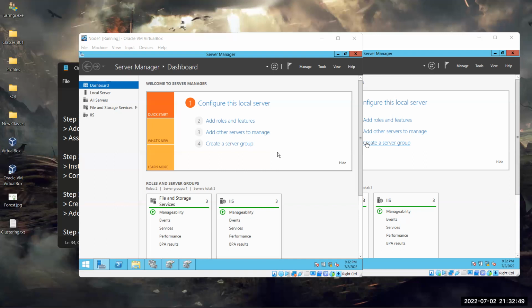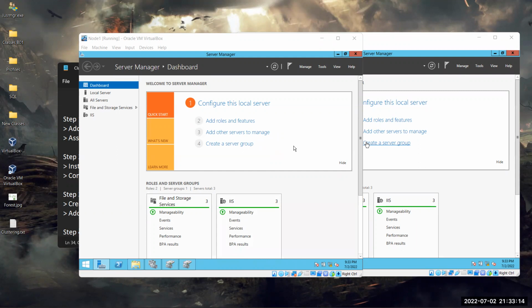So the quorum will act as a file share witness, or you may also have it as a disk share witness. Most of the organizations who have huge servers would call it a disk share witness because the file share option would be problematic. Okay. So are we good? Can we go ahead and configure the quorum? Yes. Okay, so let's go ahead and configure the quorum.